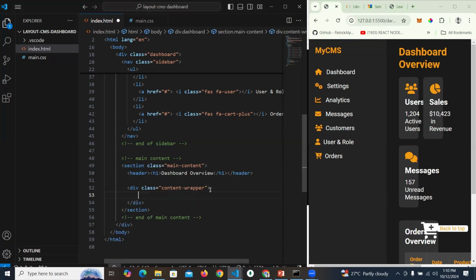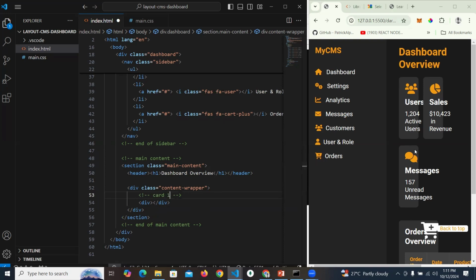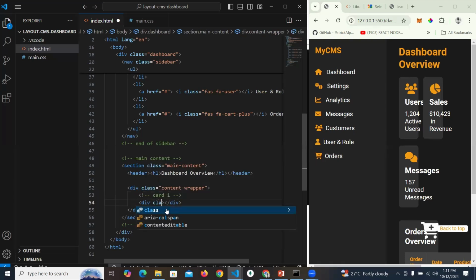So inside that particular part, don't forget we have cards, right? So we just want to represent the cards. We have about, let's just say, 4 cards. So let's say a div for the first card. In fact, I might just say here Card 1. So that's this first card here, right? We have 4 of them. Card 1. Then we just want to give it a class, because adding classes is very important, because that's how we'll style them, right? Class of content-card.